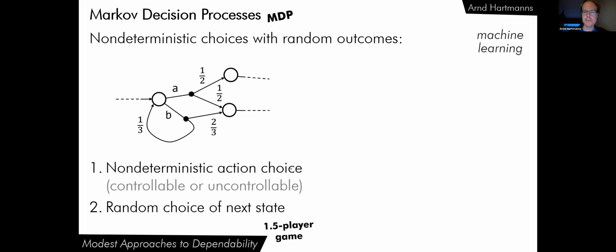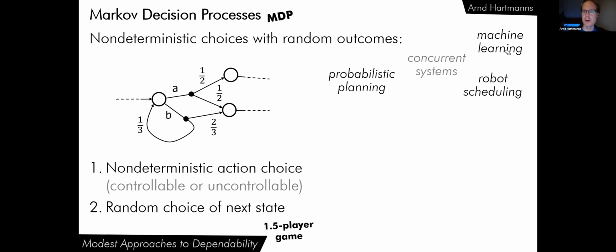They are used a lot in machine learning, the classic probabilistic planning model. Robot scheduling is one of the standard examples that people are using. But in essence, all kinds of reinforcement learning, deep learning things, foundationally build upon the notion that your system can be represented as some form of Markov decision process. And that's how they're more or less correct, at least as long as you leave out the deep part.